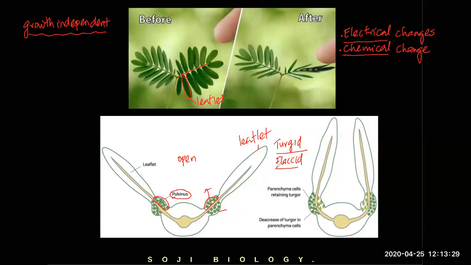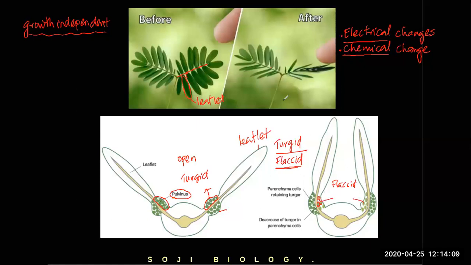But the moment the air goes out, the balloon deflates. Similar to that, these cells suddenly lose water, they lose the turgor pressure. The pressure inside is lost. And because of that, what happens? The leaflets fold inwards. And once the stimulus is removed, again the electrical and chemical changes become normal. Water is taken back into the cells, and cells become turgid here. Here the cells remain turgid. Here the cells become flaccid only on one side, only on the upper side. Here the cells become flaccid.